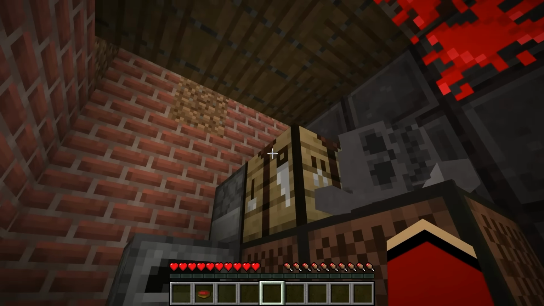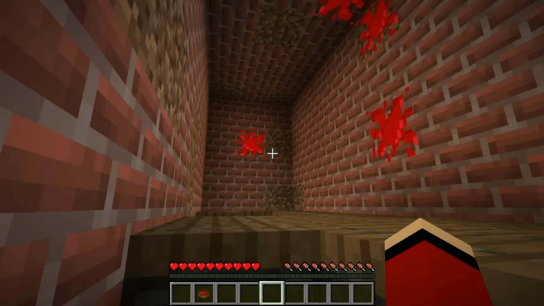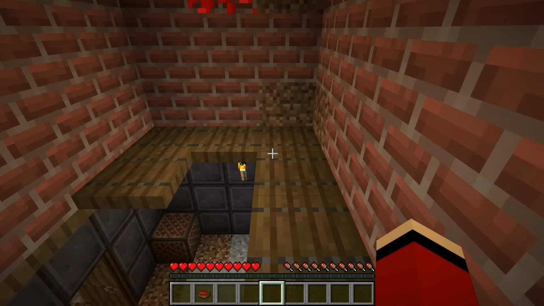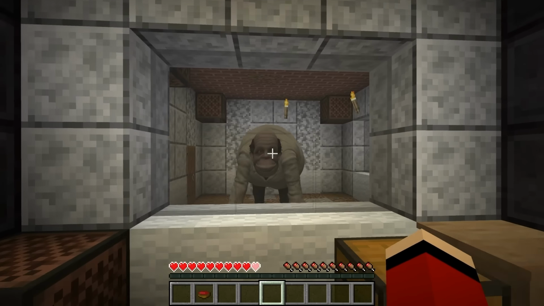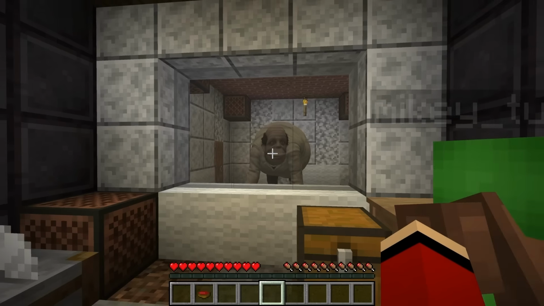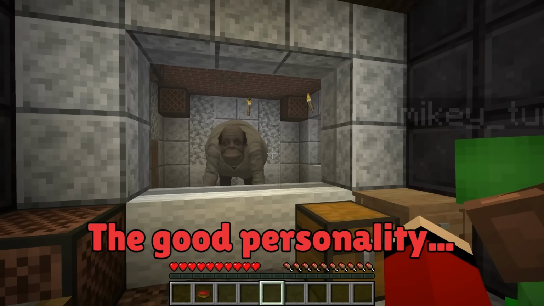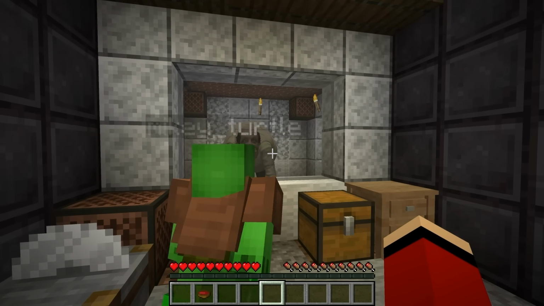Where is it? Up here? There? Let's find it for him quick. Keep looking! Maybe this way? Yeah, let's check! Does something seem off about Victor? A little. This is bad, Mikey. The good personality has been overtaken by the bad personality. The criminal is in control!